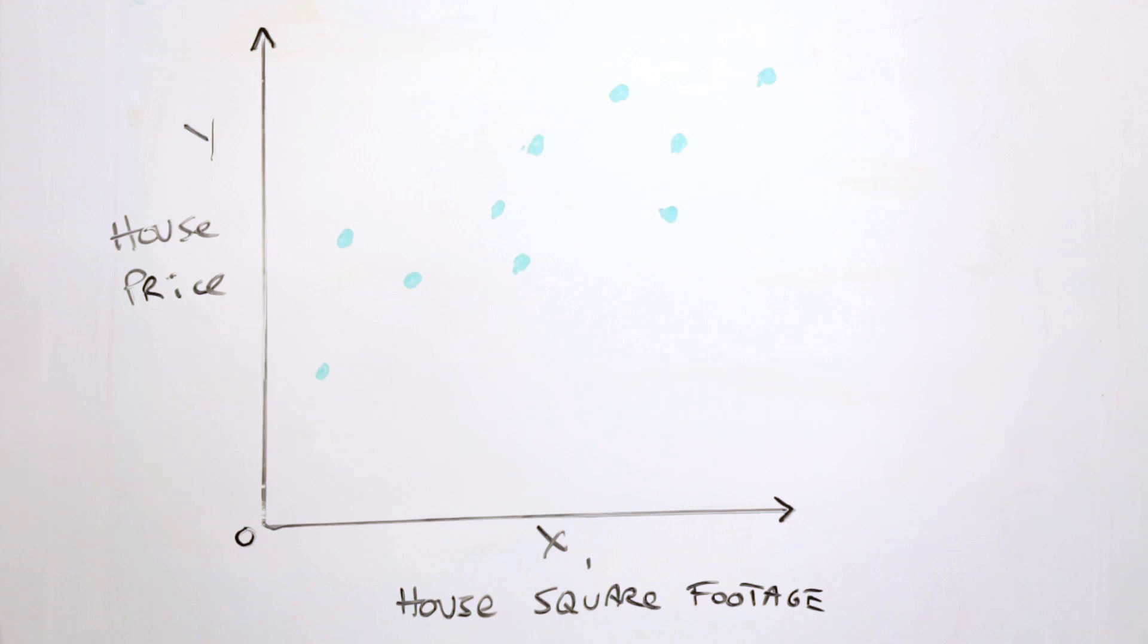So as we said before, our model is something that we learn from data. Now there are lots of complicated model types and lots of interesting ways we can learn from data. We're going to start with something very simple and familiar, and this will open the gateway to more sophisticated methods. Let's train a first little model from data.